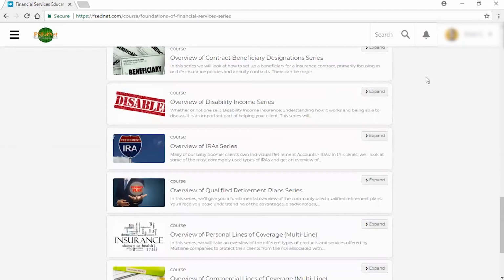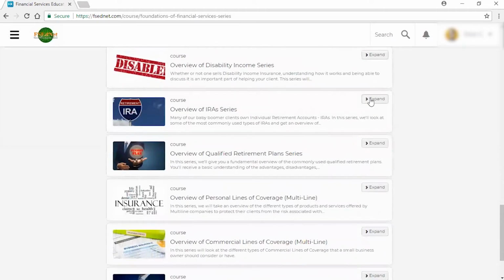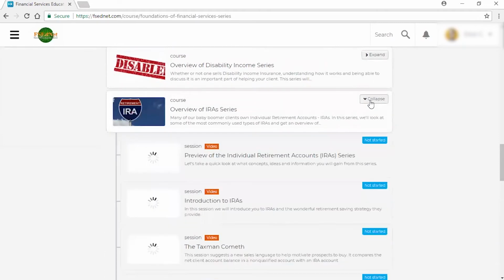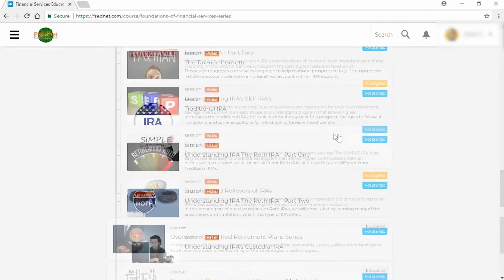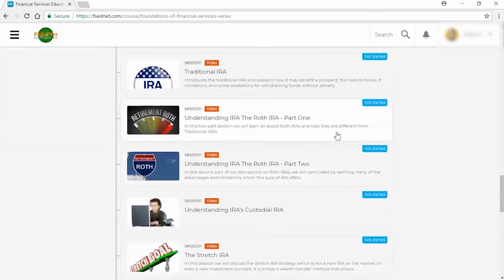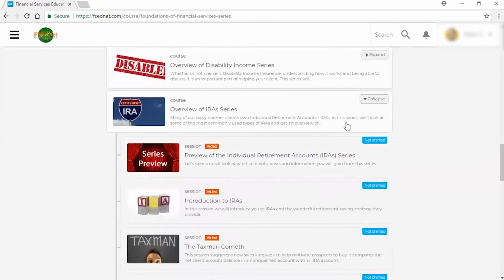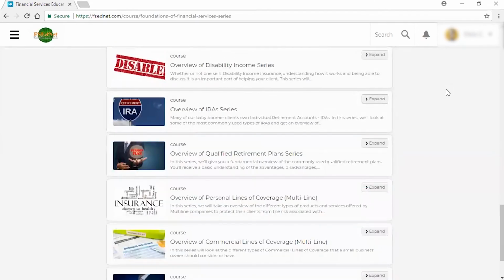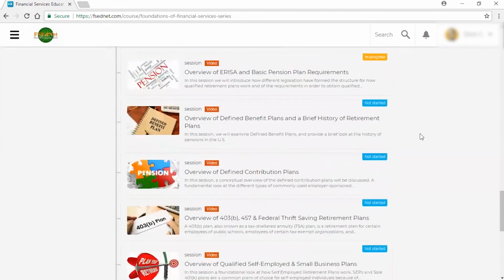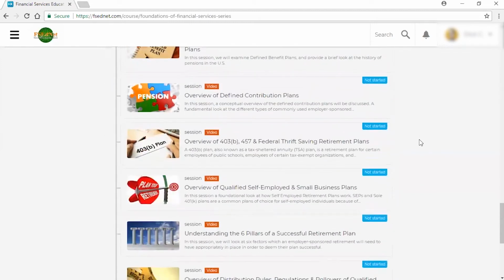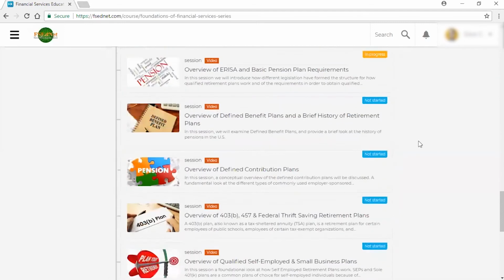With today's regulations, it's very important to understand the different types of IRAs, as well as their features, benefits, and limitations. In this series, we will cover the information you will need to work with them. So many rely on their pensions and other qualified retirement plans, but too few understand them, the different types, how they are regulated, and the rules surrounding them.